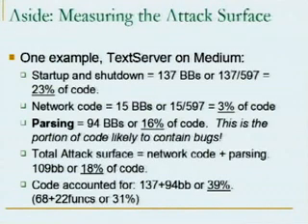The actual network code, which is just like the TCP connect, was 15 basic blocks, 3% of the code. And then the parsing, which is the only bit of code that actually has any opportunity to have bugs, so this is the attack surface, the part that you want to fuzz, was 94 basic blocks out of 597, so 16% of the code. That's just kind of interesting.